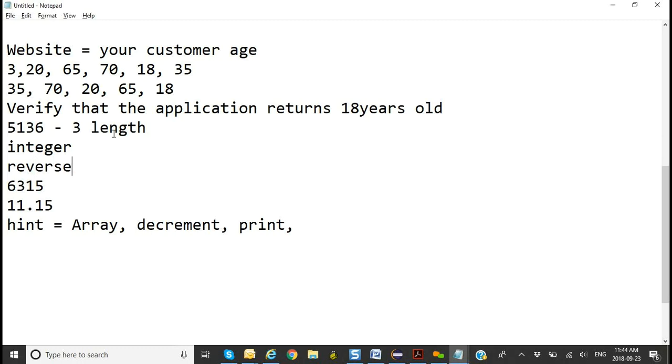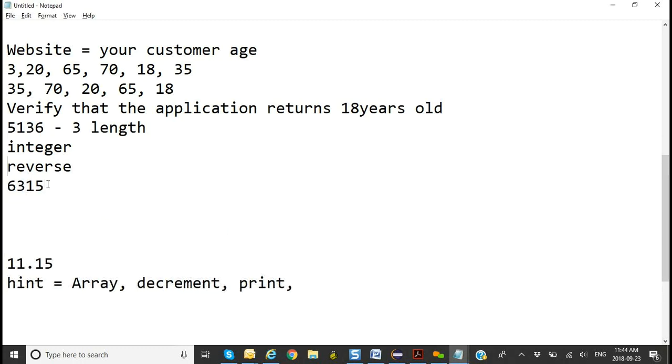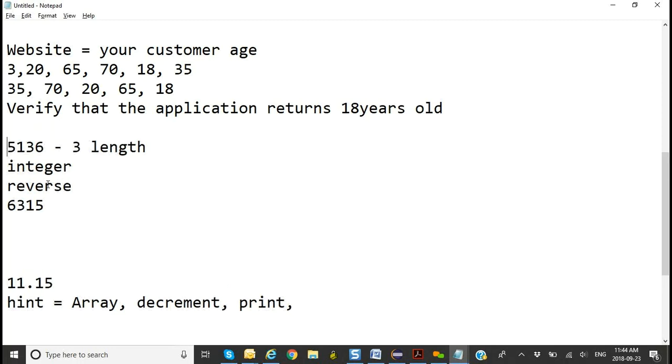Do you get it? So don't print from here, which is what we've been doing so far. Print from the back. So try to print this first, print this first. So when you're printing out, I want to see 6, 3, 1, 5. So let's try that out. I think it should be easy now. I'm giving everybody the solution, essentially.